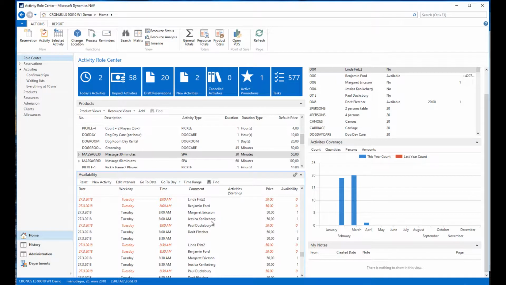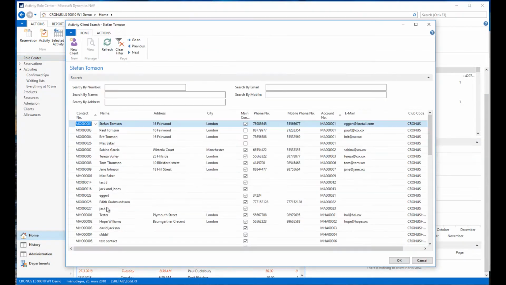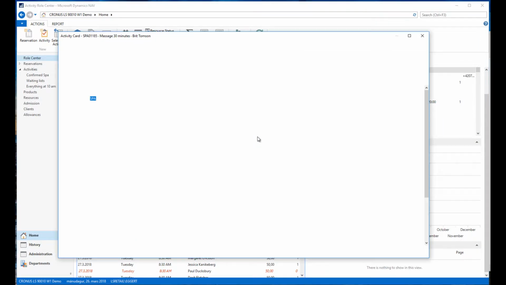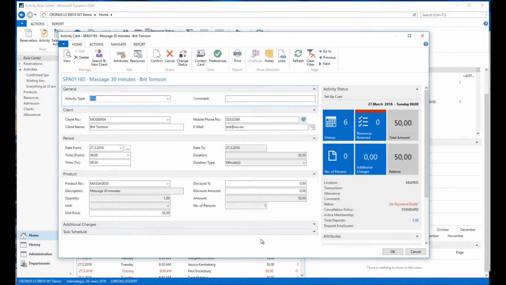I select here availability on the 27th of March, Tuesday, and in this case the client is asking for Jessica, and I hit new activity. I select my client here, Britt, coming again for a massage. Hit OK, and I get the appointment card.